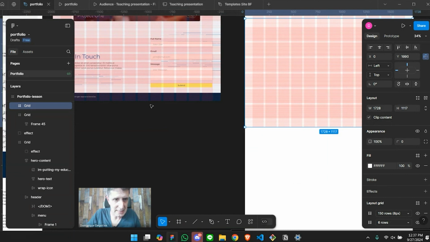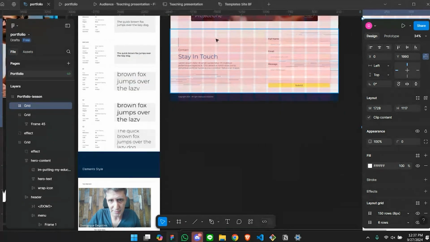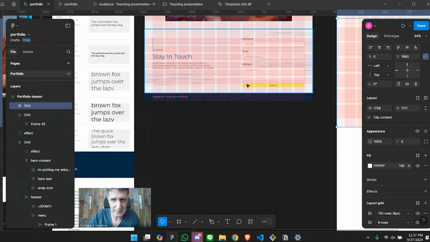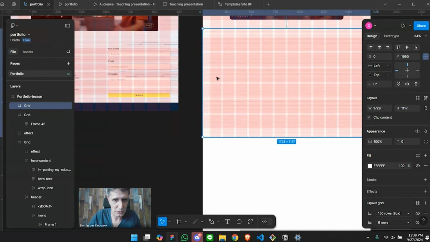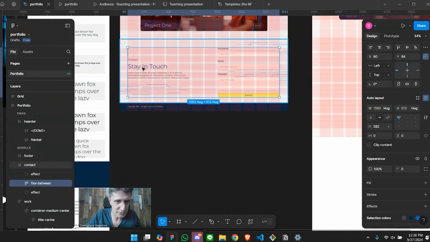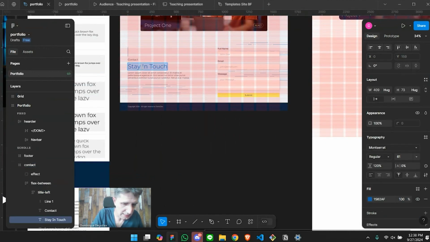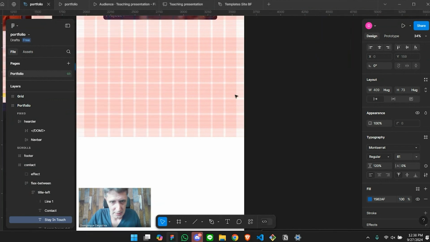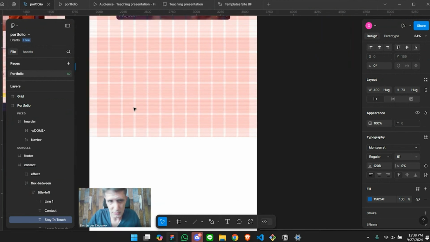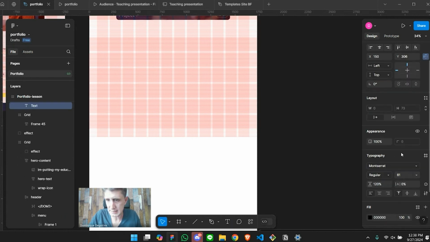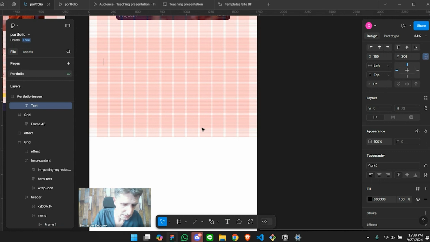So as I can see here, I have a box here. So I need to do something like this. I will just pick up this text here. So here I can just select the text, have a text here. So this is going to be an H2 as well. And I will paste my text inside: stay in touch.